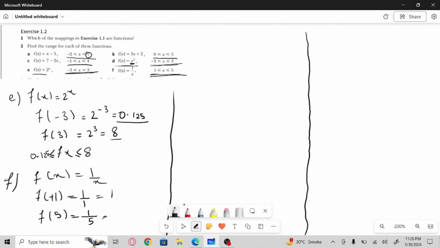which is the answer actually. But if you see the lower of these two values, it's not 1, it's 1 upon 5. Okay, so we are going to say the function of x is greater than or equal to 1 upon 5, but it is less than or equal to 1. So this is the image we get from it. And this is for question number 2. And let me go on to question number 3.